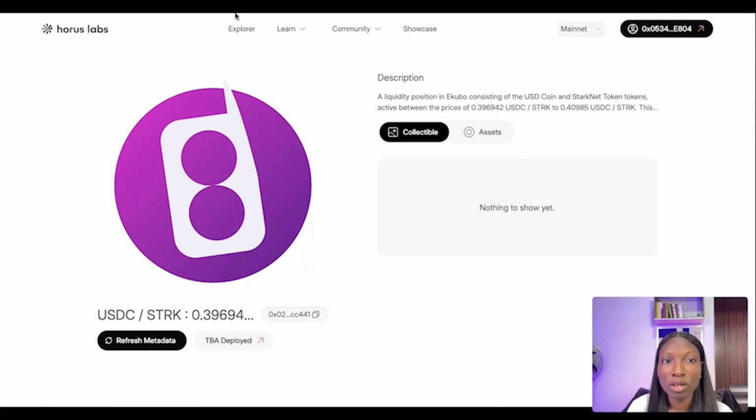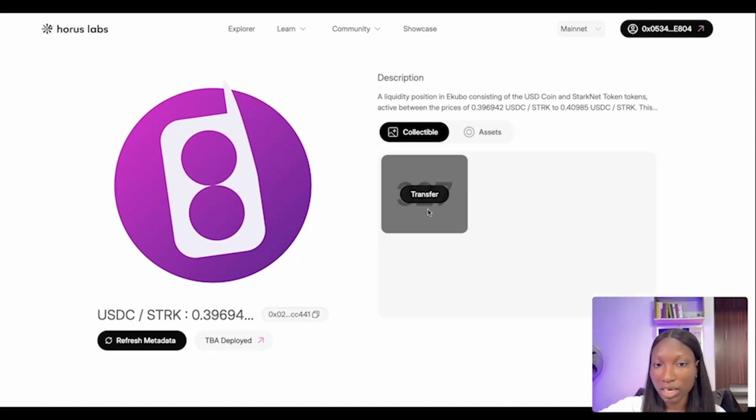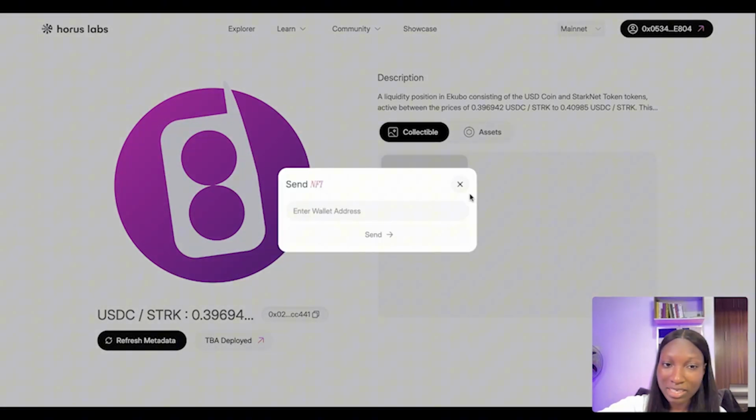So let's do the NFT right inside, and the same thing applies if I want to send the NFT out.